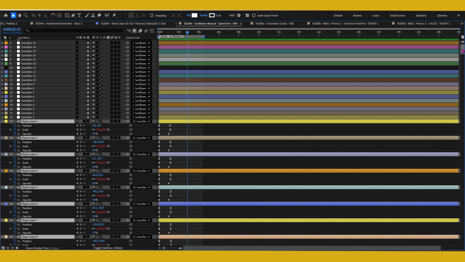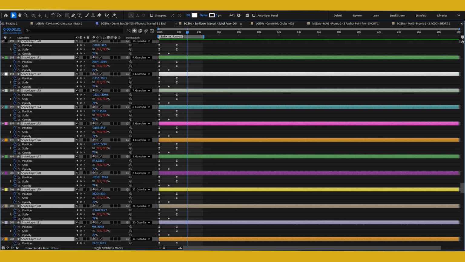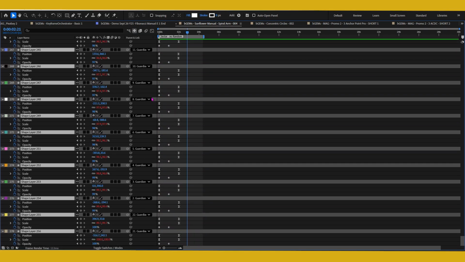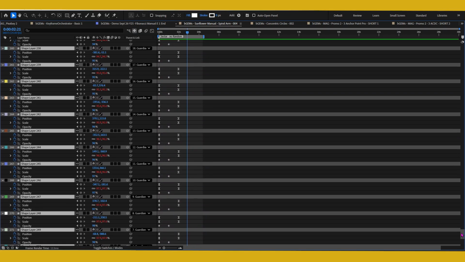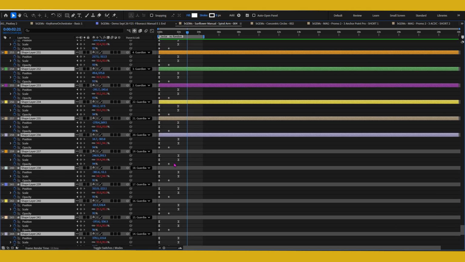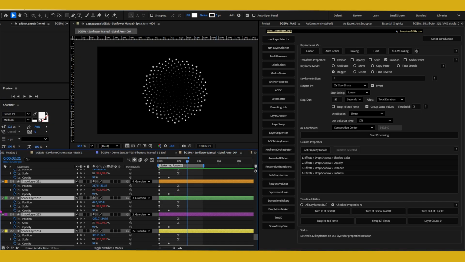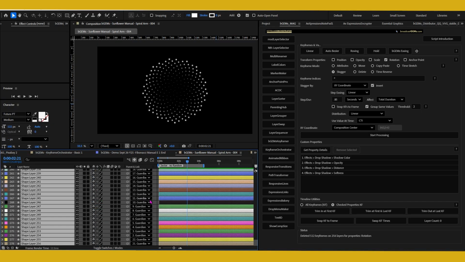I'm going to scroll down. See this? The layer stamps have disappeared from view. So from this point onwards, layer stamps cannot be seen. That is an After Effects limitation, based on the number of layers and how much space each layer takes in terms of its height. But okay, it's just a side track.